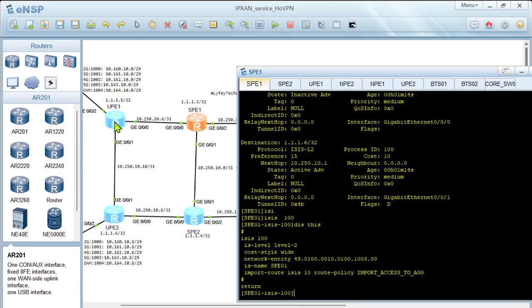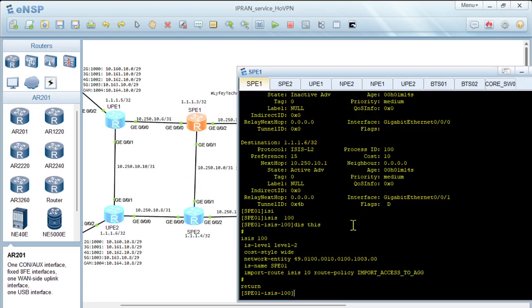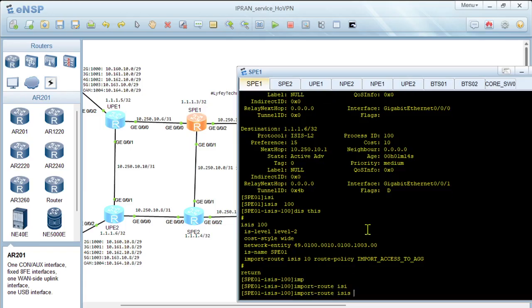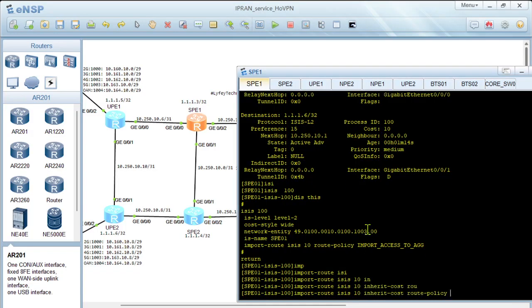So for example, when SP1 is advertising 1.1.1.5 to SP2, it should calculate the cost because we have a 10 here and then we'll have a 10 here, because we haven't configured any cost values between these two nodes.